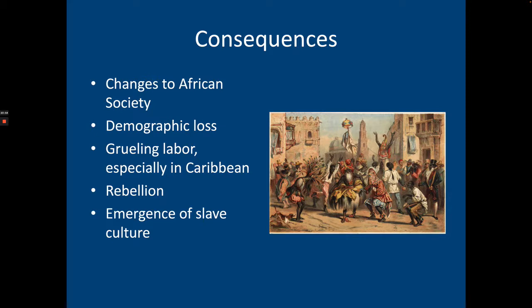Now, think about what's going on in Europe at this point. Again, they're benefiting from having corn and potatoes added to their diet. The population is rapidly expanding there. Africa, on the other hand, sees a net decline in its population between 1700 and 1800. There were probably about 25 million people in West Africa, in particular, in 1700. By 1800, it's only 20 million. And so this, of course, is going to hamper development. You're losing people, your population is sinking, and of course, this has real consequences for the development of economies and societies and governments, to be sure.